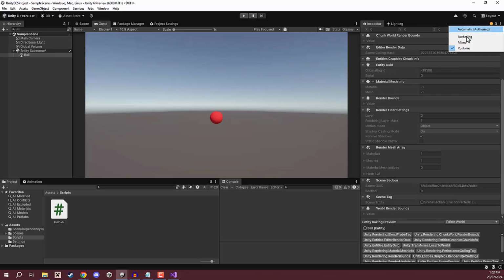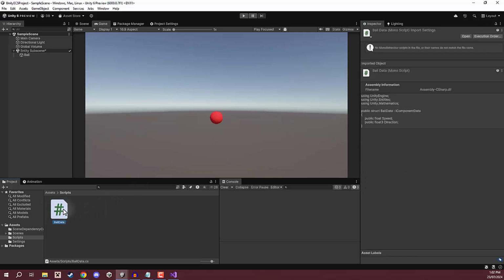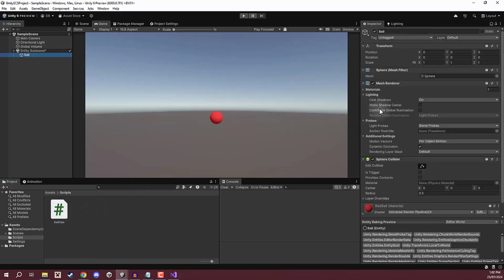Well, if we go back into our authoring inspector where we have our components, we can't simply drag and drop this in because it's not of type MonoBehaviour, okay? We can only attach MonoBehaviour scripts as components. So what we need to do is create what is known as an authoring script. And an authoring script is basically a middleman. Its job is to basically attach this component to the entity.